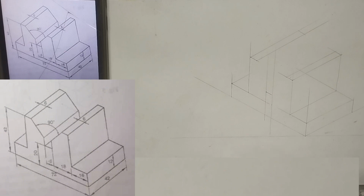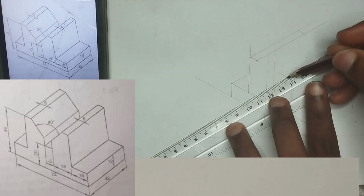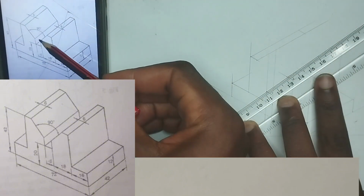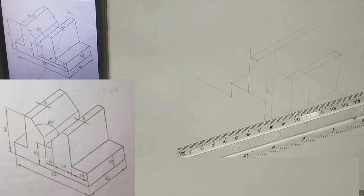Okay, so from this particular place I'm going to be drawing a straight line to this place, which is going to be like this. From here I'm going to draw a straight line to this point here, as seen in this particular place. So I'm going to draw a straight line like this, a faint straight line.